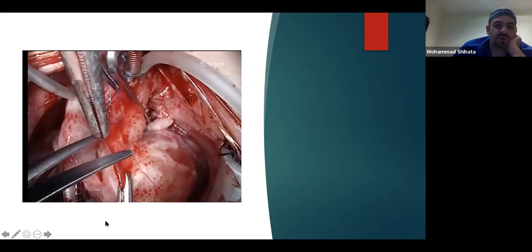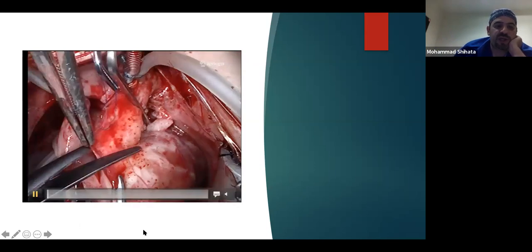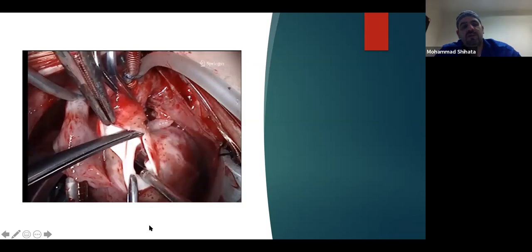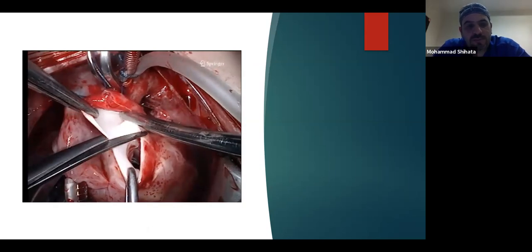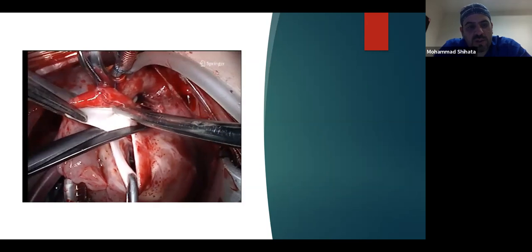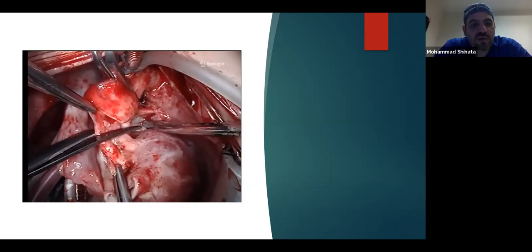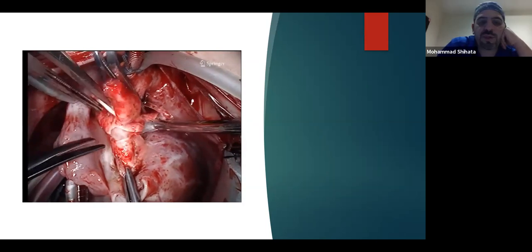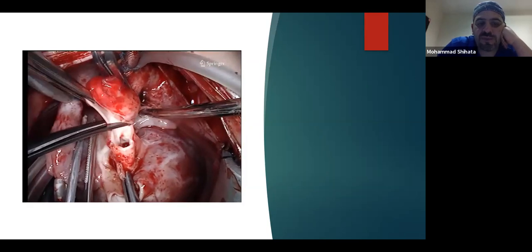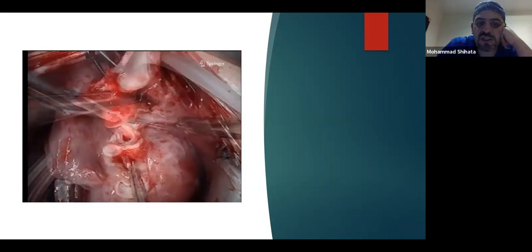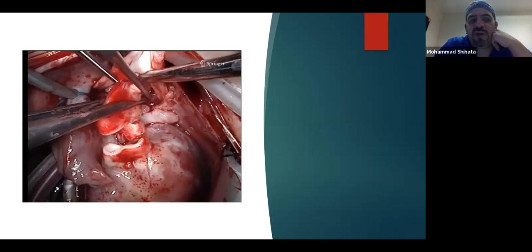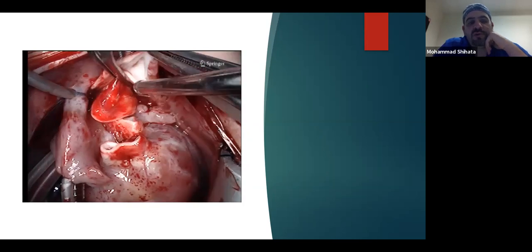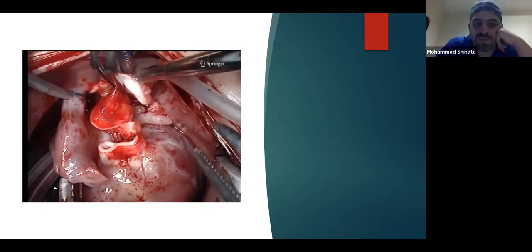Now, the patient is on pump, and the aortic root is transected roughly at the sinotubular junction. And you see in this case, it's a true anteroposterior relationship. The aortic root retracted anteriorly, and then the pulmonary root is divided just below the bifurcation. And it's important to realize that there is not a lot of distance posteriorly on the pulmonary root between the valve and the bifurcation. Now the Lecomte maneuver is performed. The pulmonary bifurcation is brought anterior to the ascending aorta, and the cross clamp is repositioned.